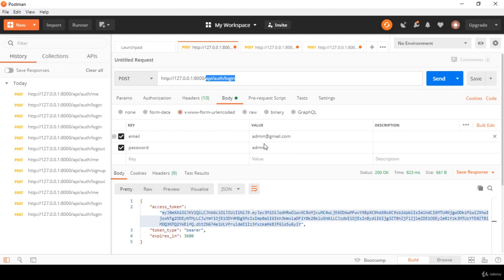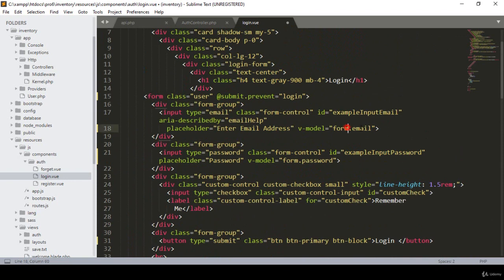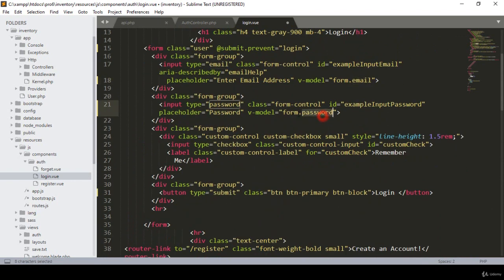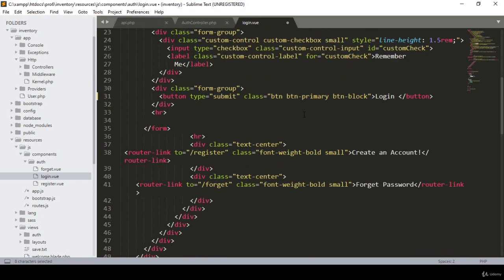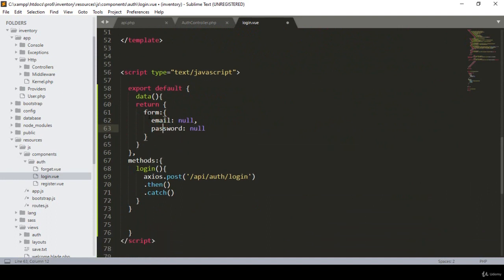So now I want to pass it. If you want to pass it, then what exactly do we have to do? Here I have already defined our form as an email, and I also defined a password, right? Into the form password I have already defined one property, that is our form property. Here I define two of this object, the email and the password. So now I want to access this property. If you want to access it, then what exactly do you have to do?